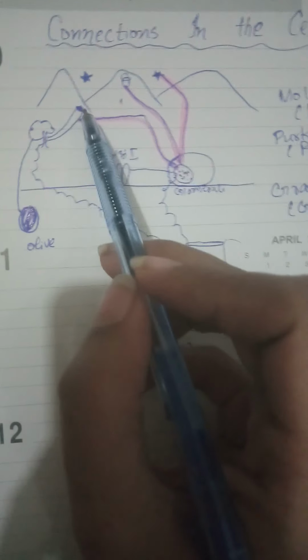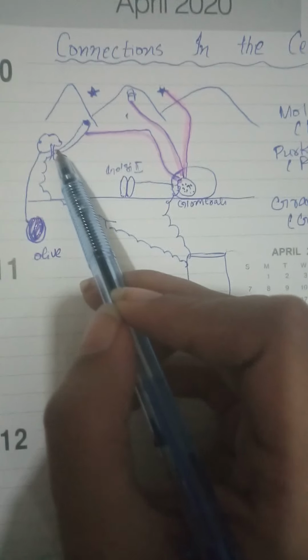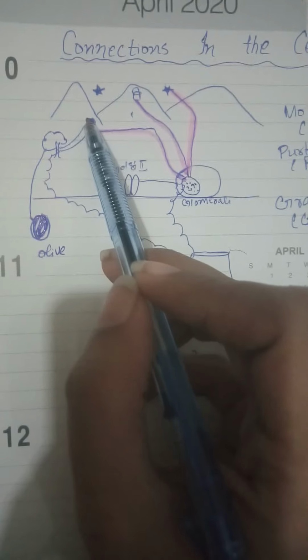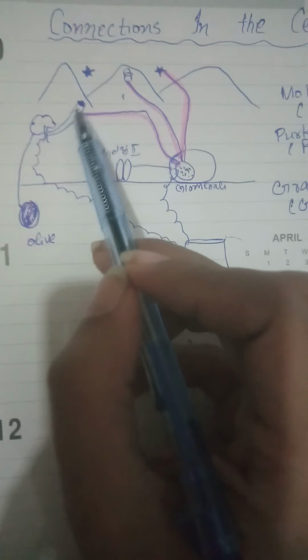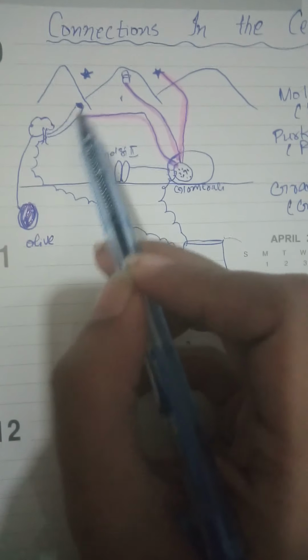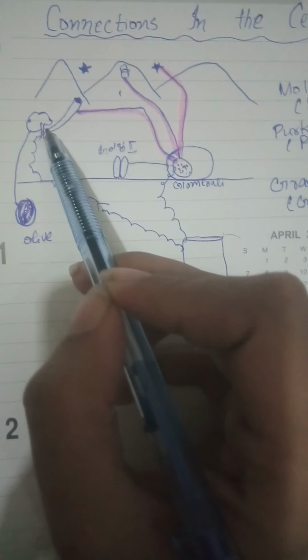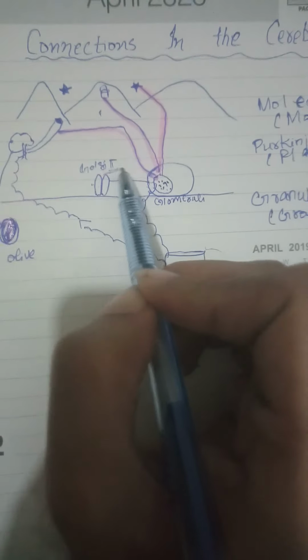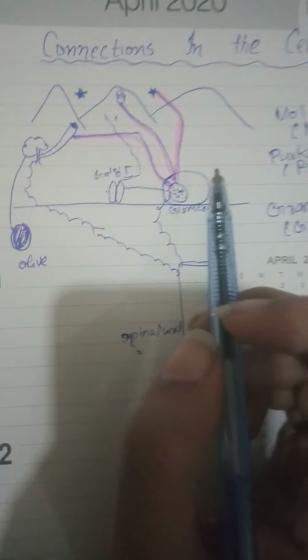What are the dendrites of Purkinje? When you make a swing, some people love swinging, and they swing so high it almost touches the mountain. So this is the dendrites of Purkinje, or the swing that is attached to the plant. So these are the dendrites of the Purkinje. They are also in the molecular layer, and the dendrites of the Golgi type 2. These are also dendrites. You can say these are the dendrites that are also present on the mountain.